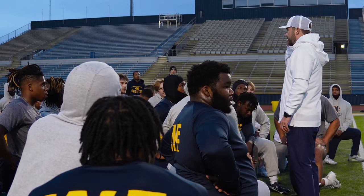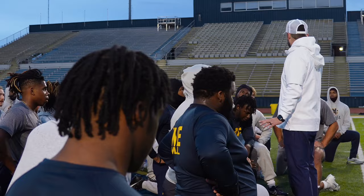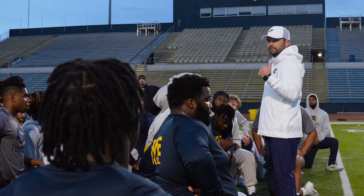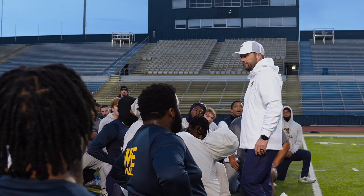I know we're going to go offensive, defense, do some walkthroughs type stuff. So don't lose the day now. Finish strong and lock in. Be on top of our stuff. Get our calls right. Let's get lined up so we don't have to do it over and over when we go down here on offense or defense. Let's get it right and let's run it fast. All good? Yes, sir. Here we go. Good prayer. Great job.